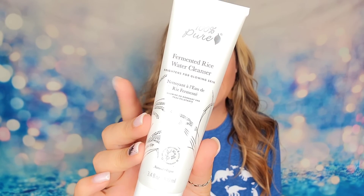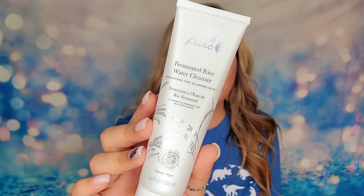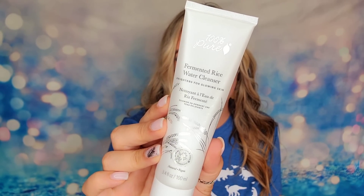I also have their rice water cleanser — this one is 3.4 ounces and it is a facial cleanser. It's infused with enzymes, amino acids, minerals, and vitamins that will help to exfoliate, brighten, and soften your skin. I really cannot wait to start using these to give you guys an update as to how it goes. So far I'm already impressed with the packaging, and the fact that I can smell them without taking lids off is a really good sign to me.